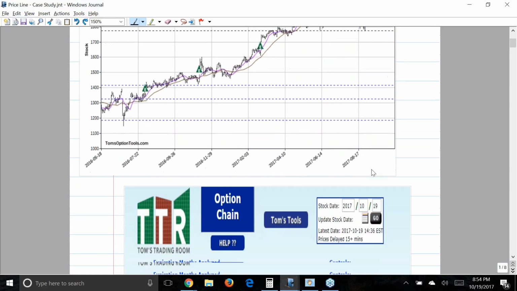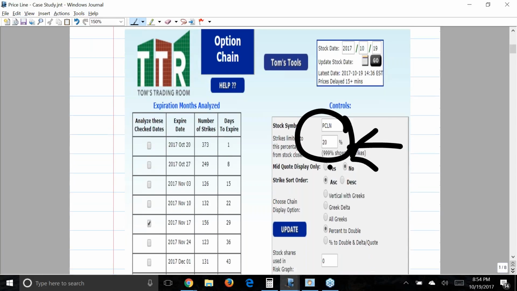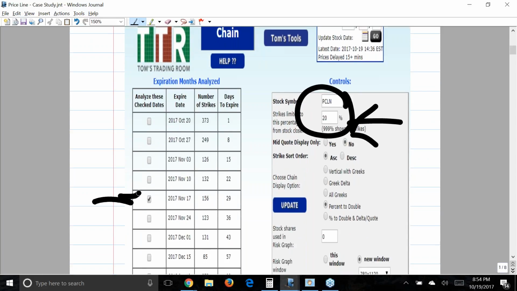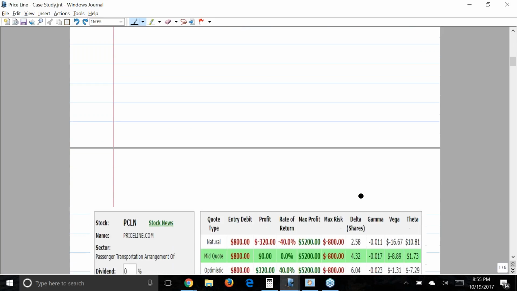So what we're looking at is under the option chain. One of the things you need to do is make sure you're seeing enough of the stock limits. It defaults at 10%, so you'll have to change that to 20. Also make sure you mark which time period, because there's just so much data to take a look at. Why did I pick November? For several reasons, but mainly because I really liked the number of strikes that are available, making it very active, and I wanted a short-term trade that we can live through our class, a true case study that we can manage to.